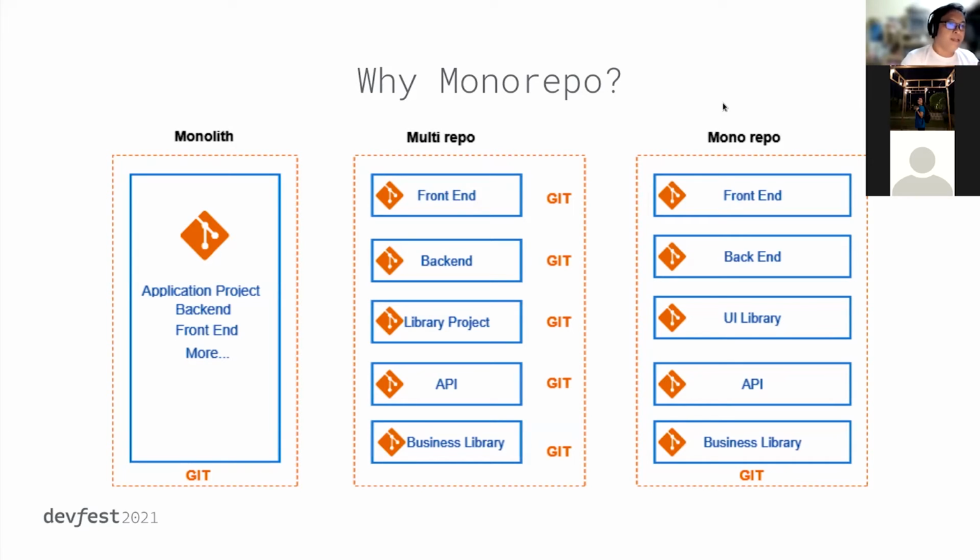So why monorepo? We have come to a part where we structure our teams into projects. If we need to build a project, then we get the necessary resources like the back end, the front end, and then the QA and an operations person, and then they will work together.